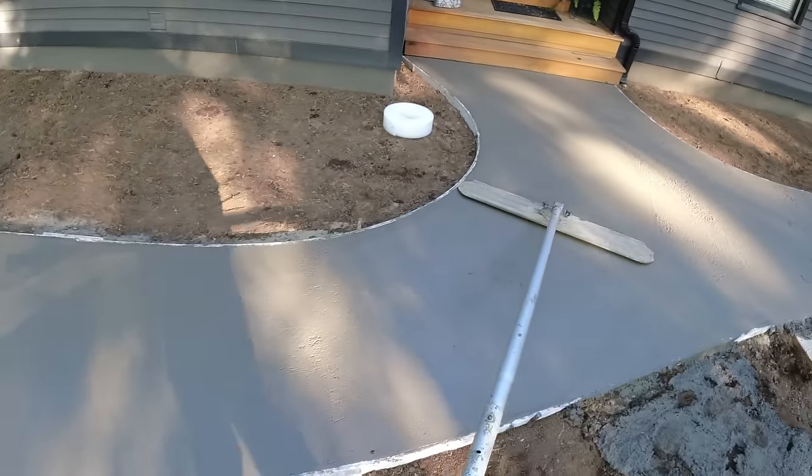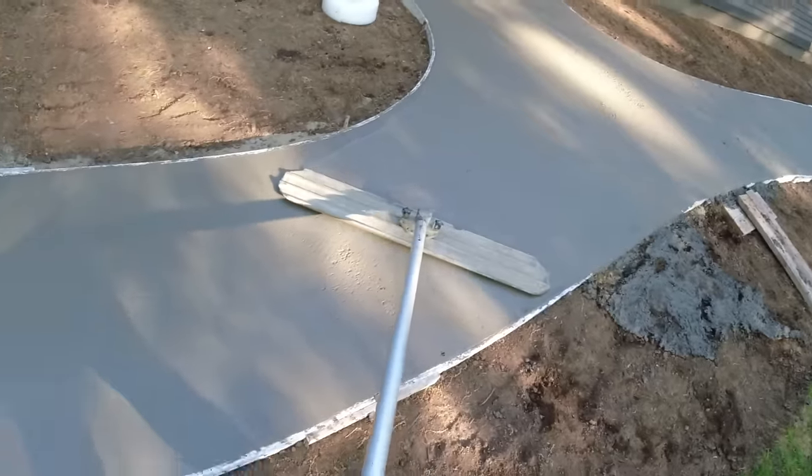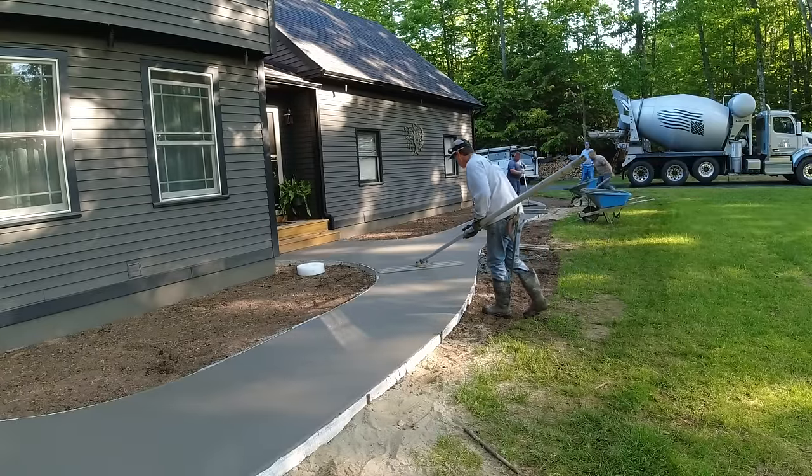4,000 at Buffalo is pretty nice. See how smooth that is. I don't know what slump that is, probably like a 5. Definitely a lot drier than we normally pour, but that's what you want for a stamp.